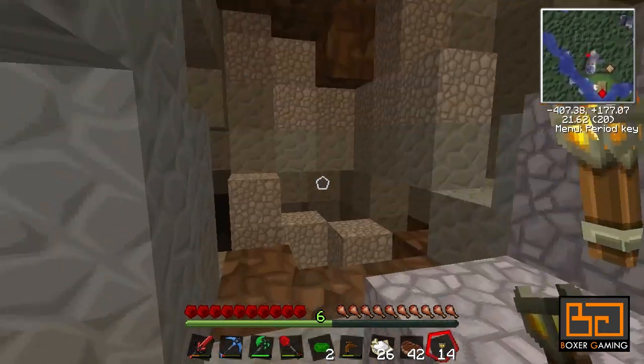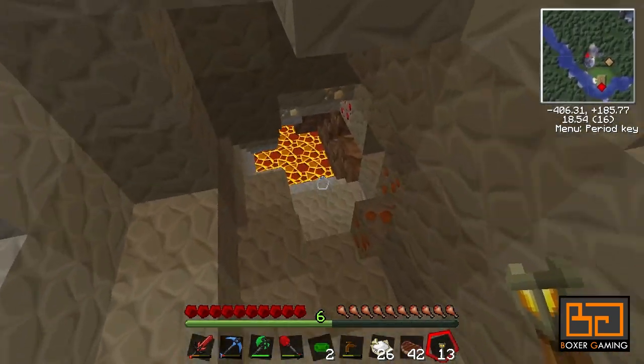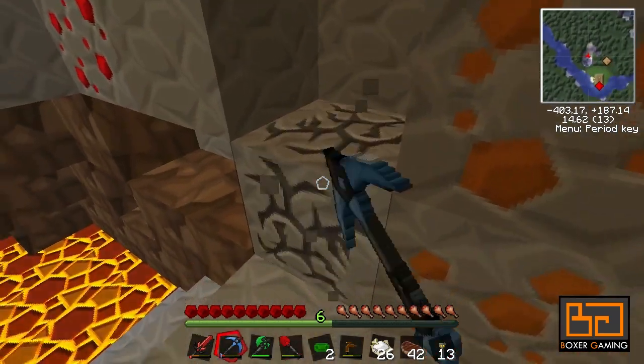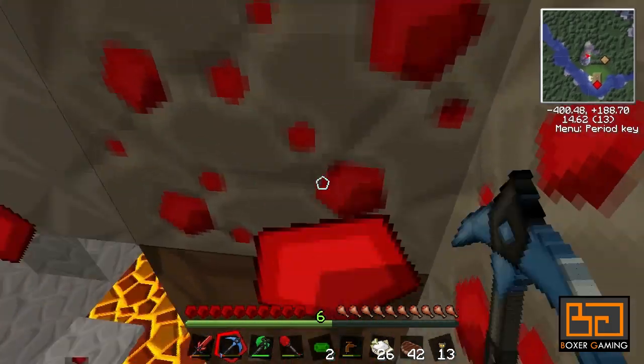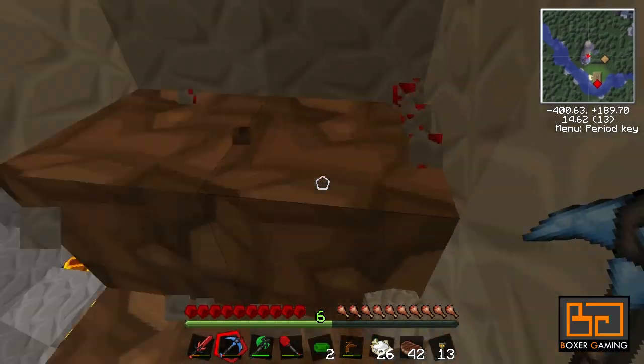As you can see, there's no ores left. I've taken it all. Oh, there's actually some there. I haven't been down. Oh, there's some redstone. See, perfect. And we actually don't need that much. This will be enough for our purposes for now.